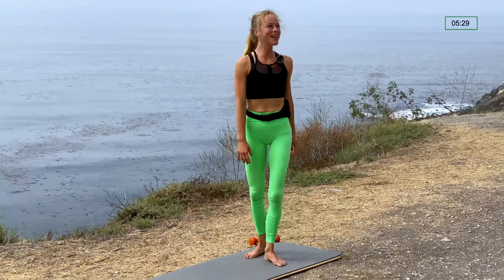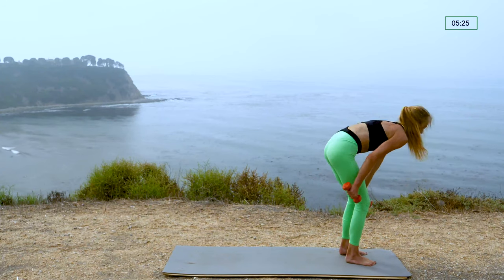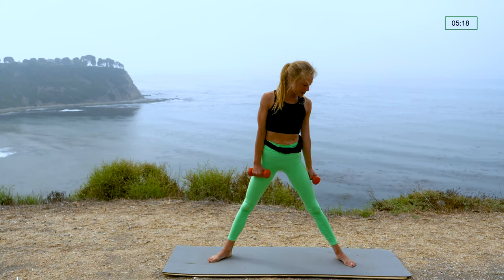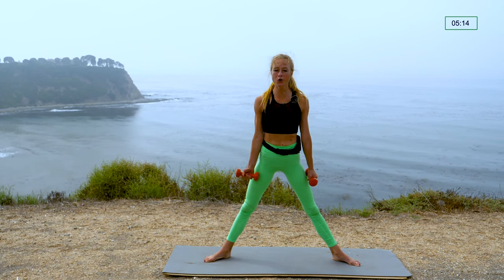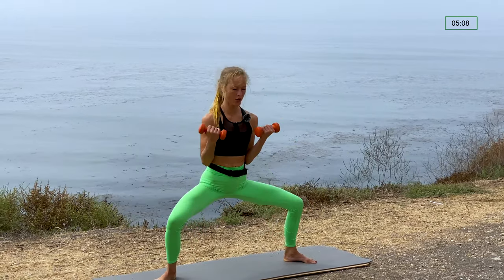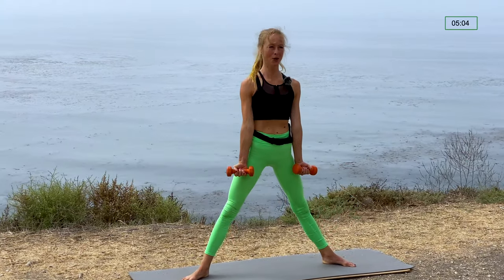Let's grab those weights and finish it off with our weight block here. Find a nice, wide, athletic stance on your mat, facing the long end of the mat. So you want heels in and the toes out. We're setting up for some bicep curls here. So as you bend the knees, curl the weights in, and then straighten the legs, lower the weights down.